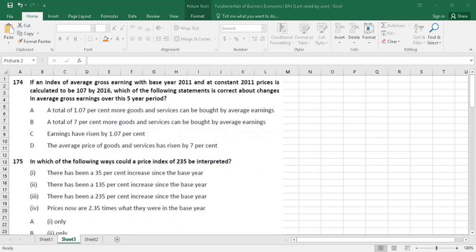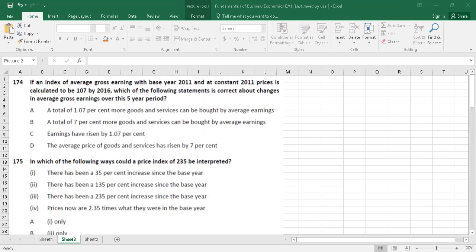Based on that, we have many situations where only the prices are considered, or along with the prices, the weights are also considered. Sometimes the weights of the base year alone are taken into consideration. Sometimes the weights of the current year are also taken into consideration. So in that situation, how we calculate the indices is what we will be looking into.